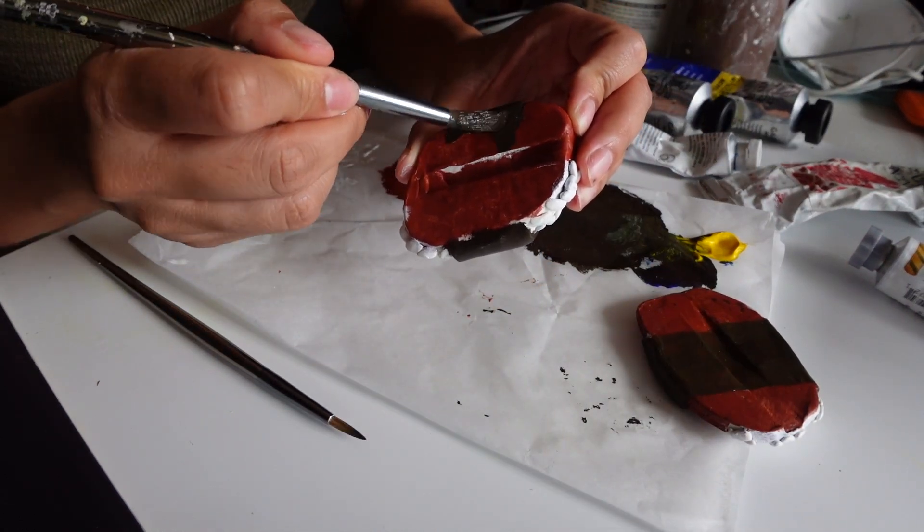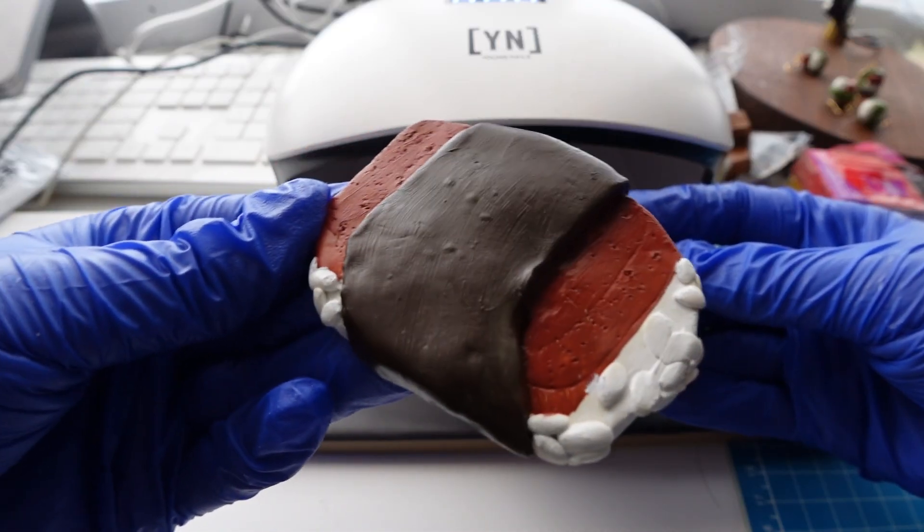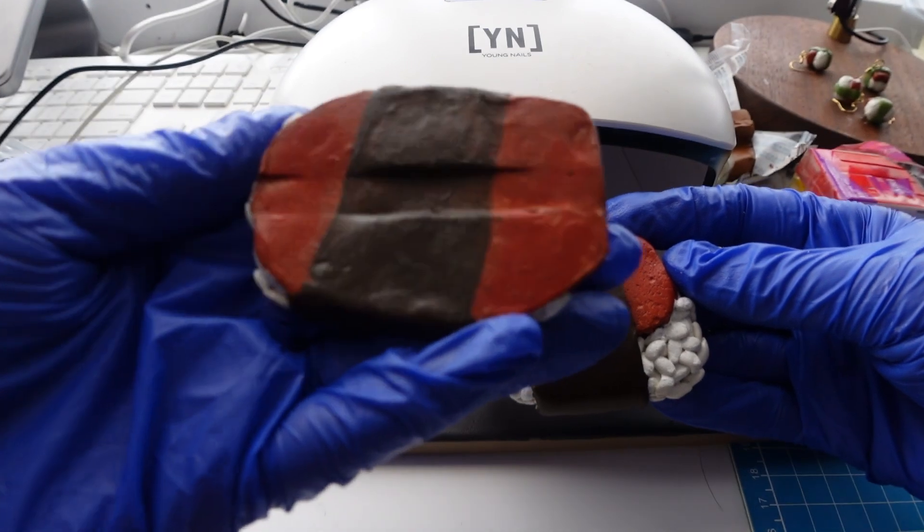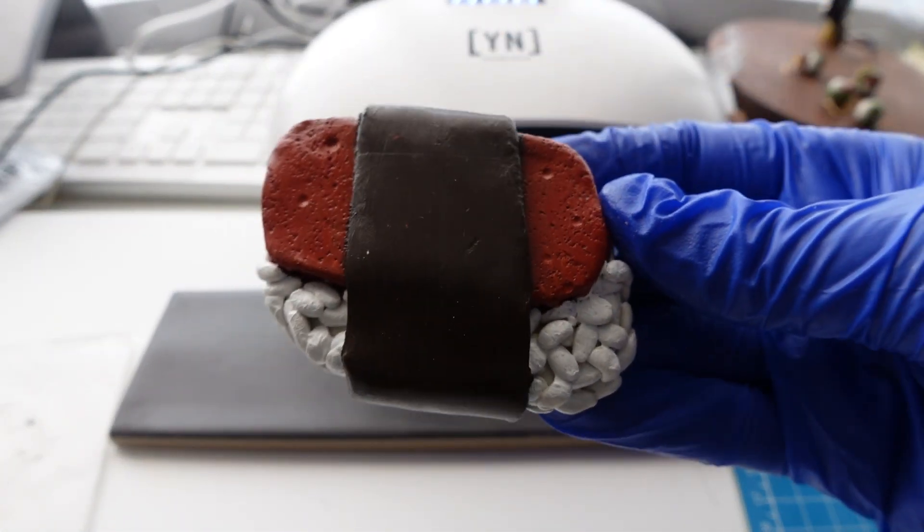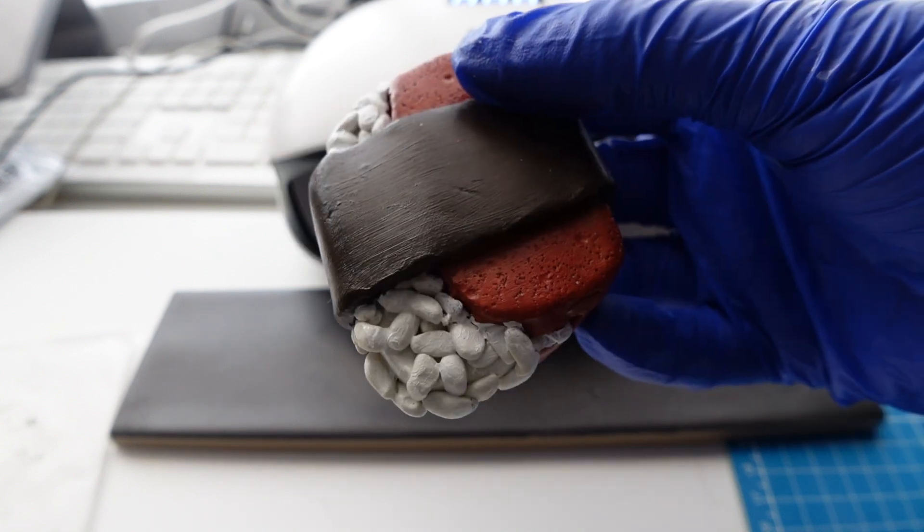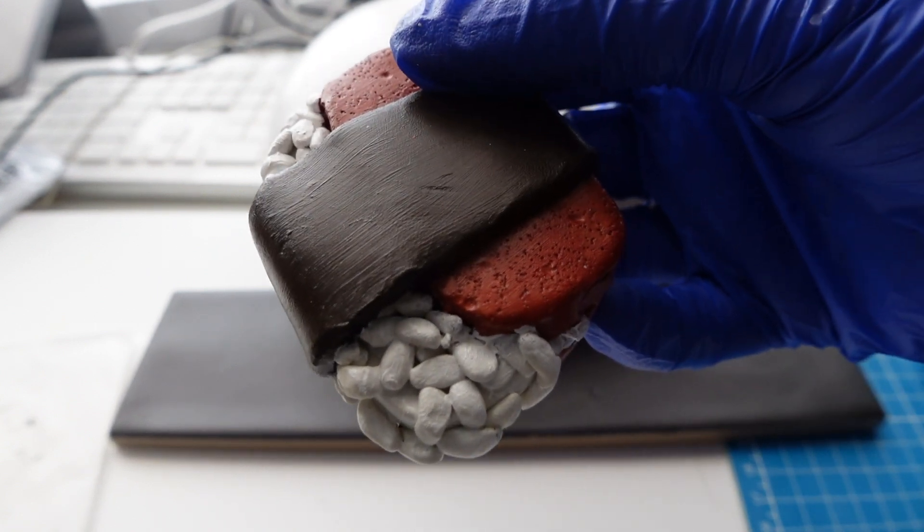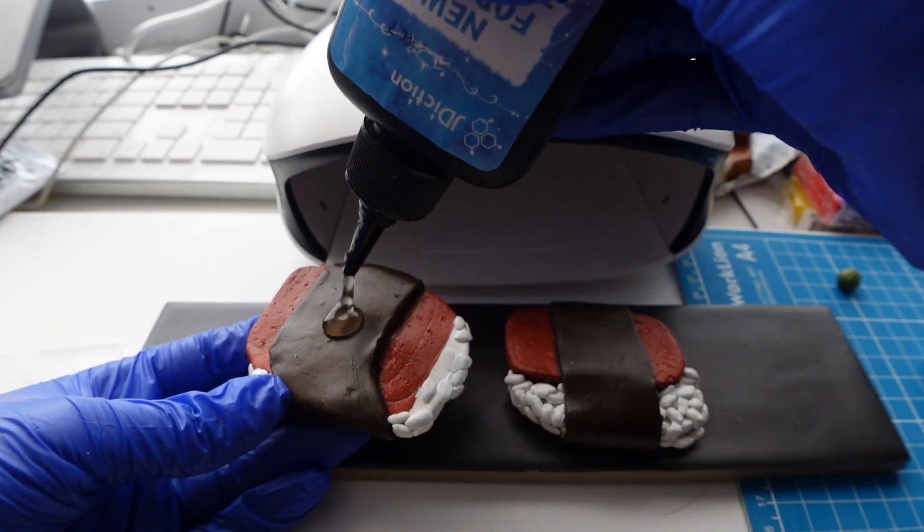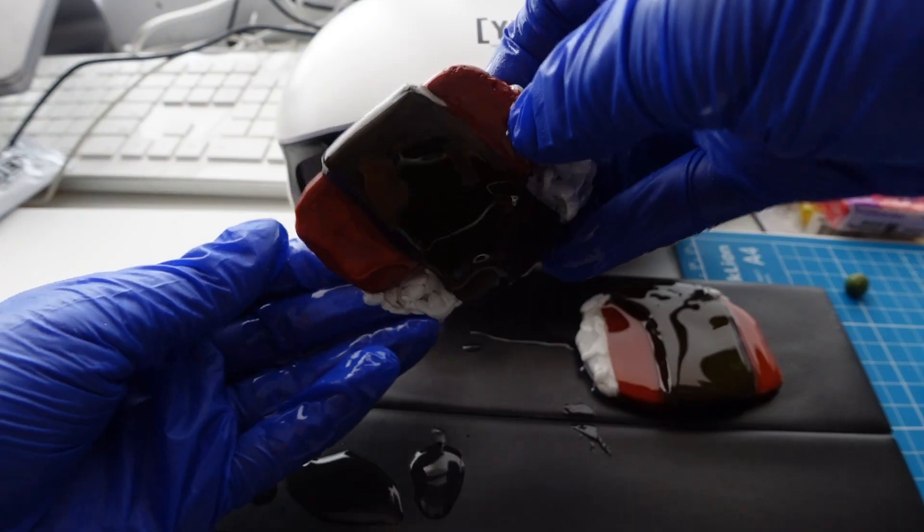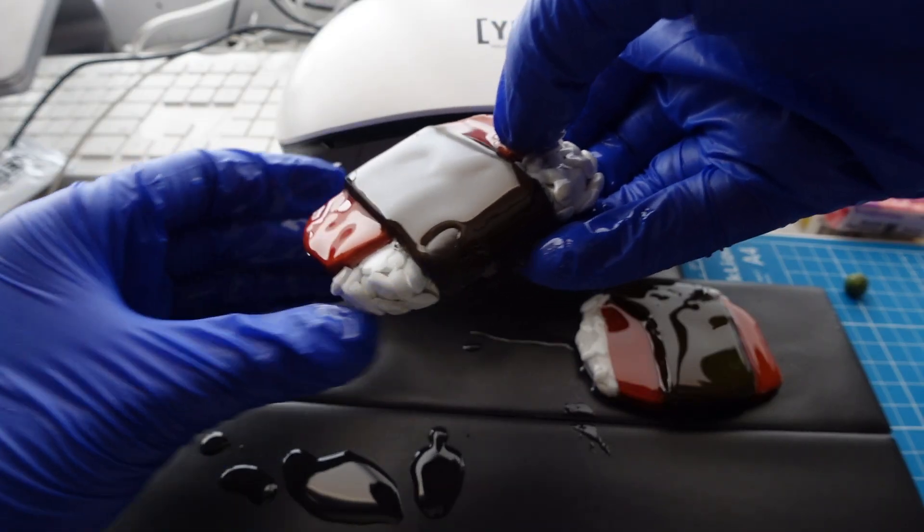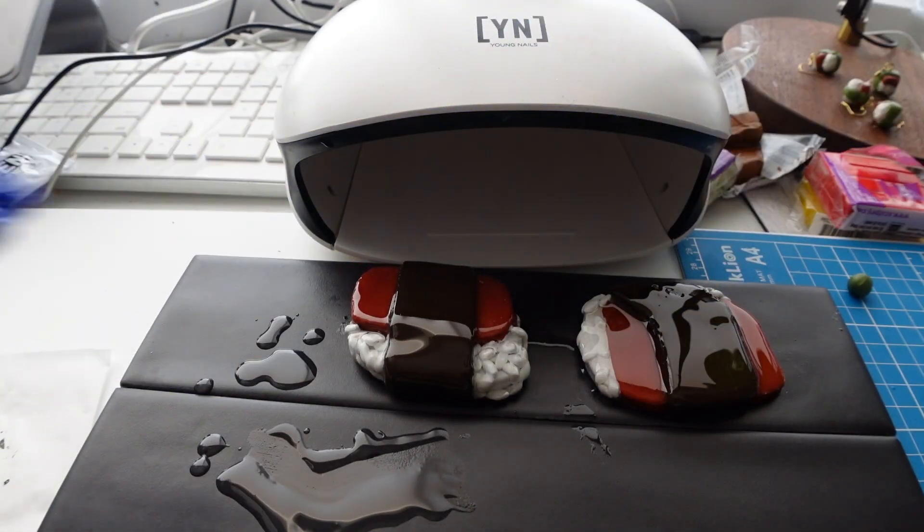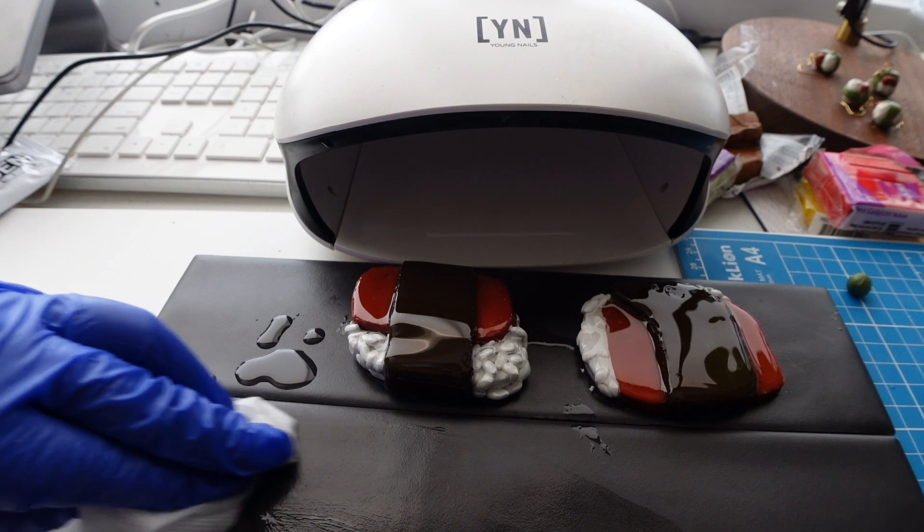And honestly, I feel like these would have made really good magnets. But I decided not to. I decided to make clips out of it. And now this is the UV resin part. This part, I can't even begin to describe how frustrated I get with UV resin because I'm still learning. This is why I love art. It's a love-hate relationship with art because I'm expecting to be really good at something in the beginning. I expect things to turn out well. I expect things to turn out smooth.